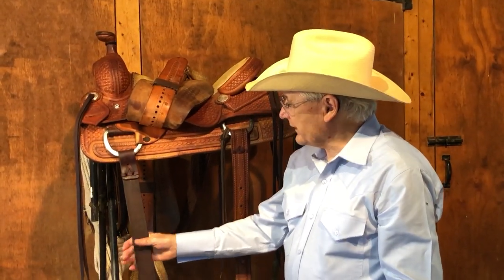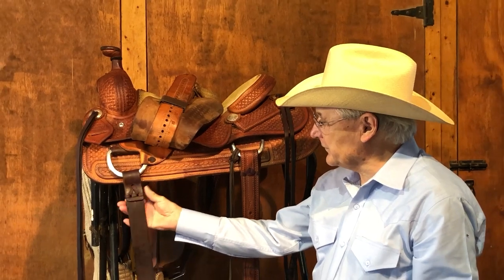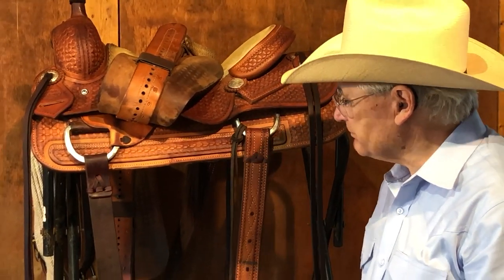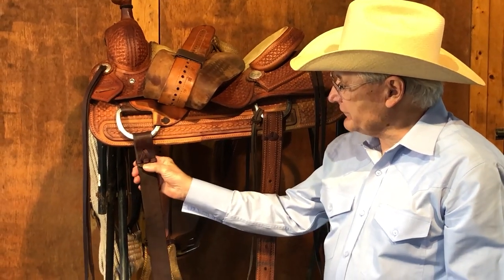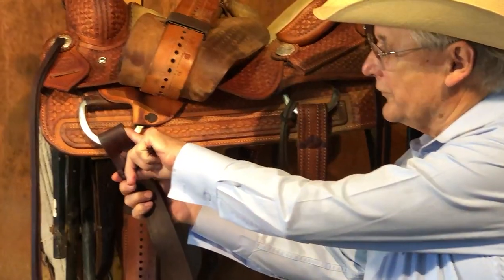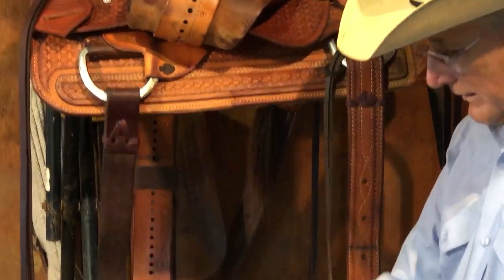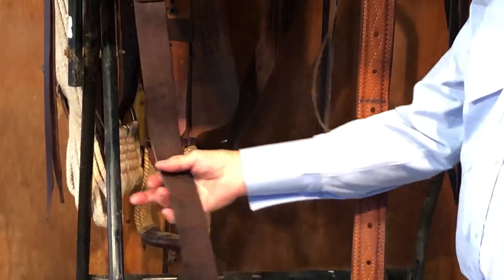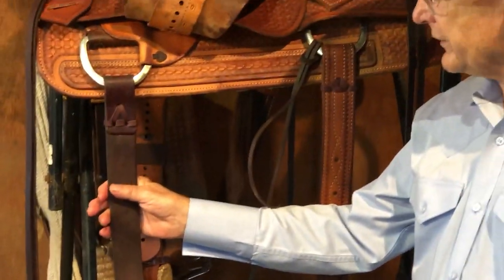I hope this has been a help when you want to put a new latigo on or change the string on your flank billet. You know, every time you saddle, you need to check for wear underneath here on your latigo, check for elongated holes, check for cracks in the latigo, it could save you from getting in a wreck.